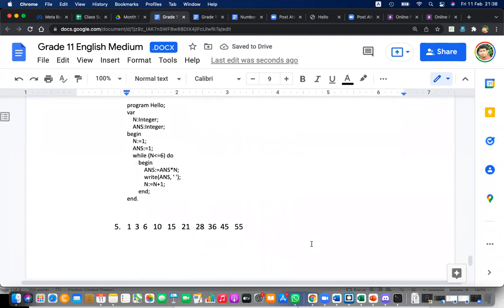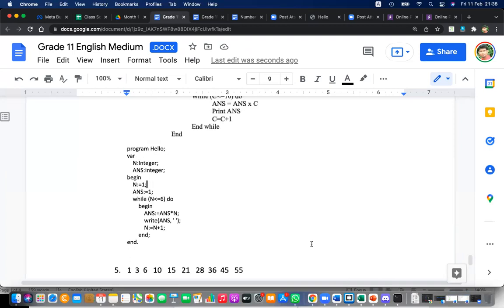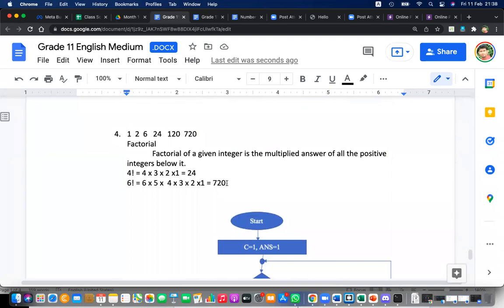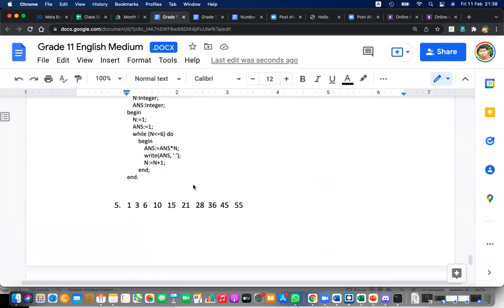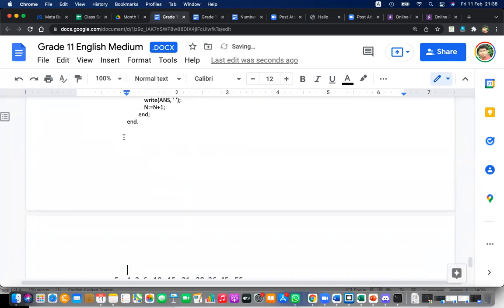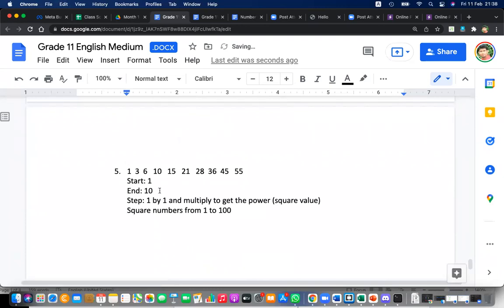Okay, the last one is 136. This you already know. So this is nothing but the triangular numbers. How the triangular numbers are generated, you already know that. So those start from 1. So let's write down quickly. Starting from 1 and ending at 55, you are going in steps, not one by one, but step in 1, 2, 3, 4, by adding positive integers. This is triangular.